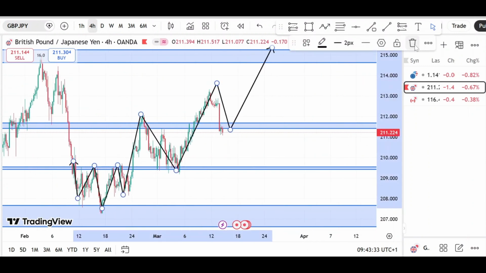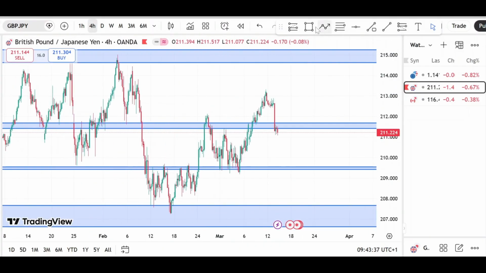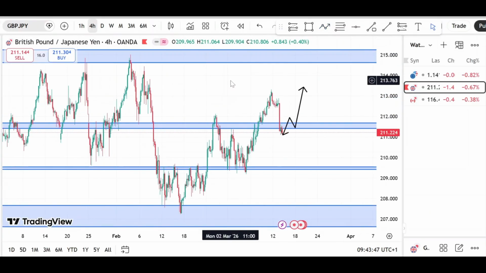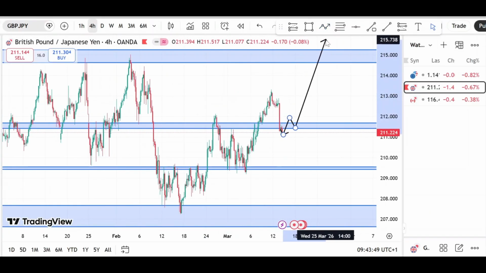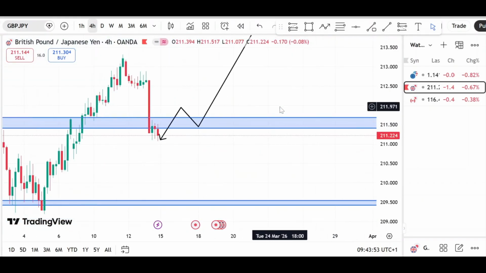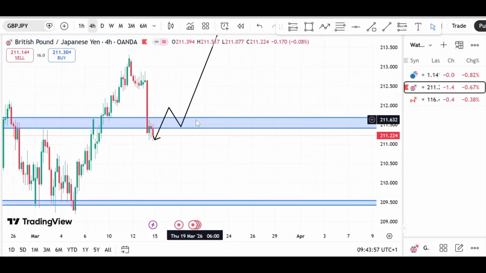So here we are on this support. We are going to wait for the confirmation candles, where you can expect that here is like a liquidity grab. So you are going to wait for the rejection candle retest like this, so that you can enter for buy, because here it's like a manipulation being formed.